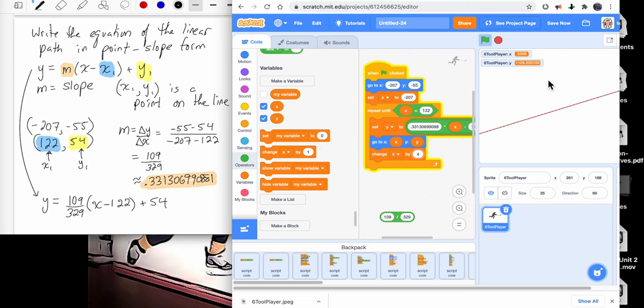Okay, well, whatever. Anyway, because we're starting off at negative 207 and stopping at 122, if I'm increasing by 4, I'm always going to end up with an odd x value, which will never actually allow me to land on 122. So it never satisfies the criteria of having x equal 122, which means that it'll never stop the loop.